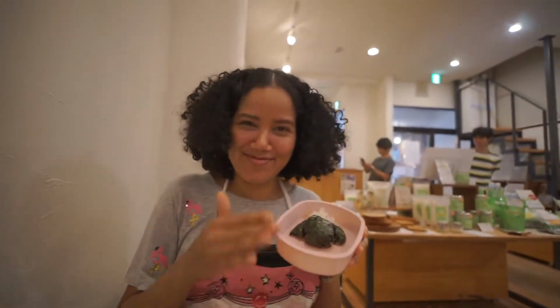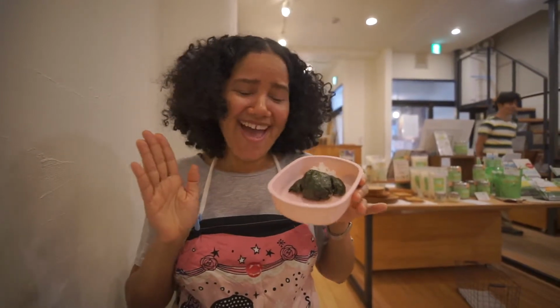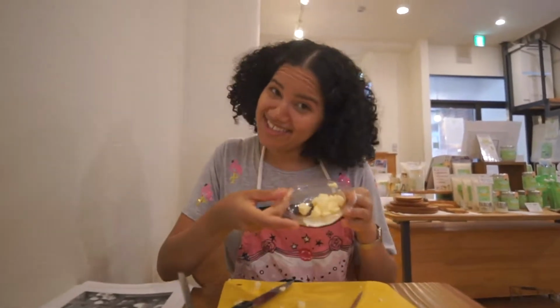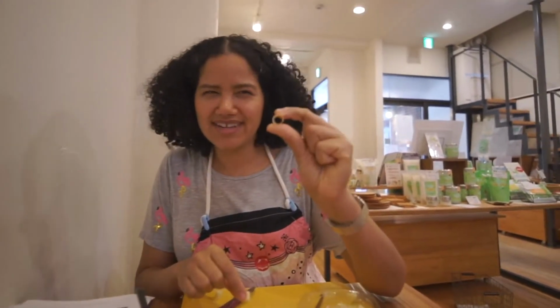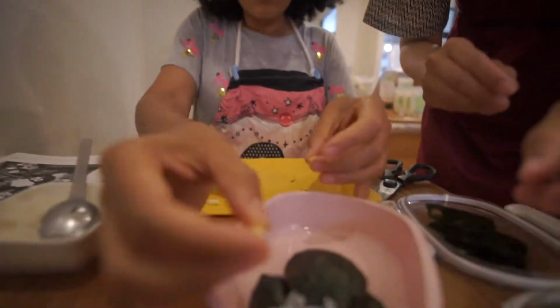Almost there. Making bento, Kyara-ben. I never had this growing up in New York as a kid. I wish I would have had a cute little bento. We're going to be making the eyes using this vegan cheese right here. So just cutting the cheese into a little block and then using this little cutout straw, like a tapioca straw, so it's a little bit bigger. And that's it. And we're going to put it here.